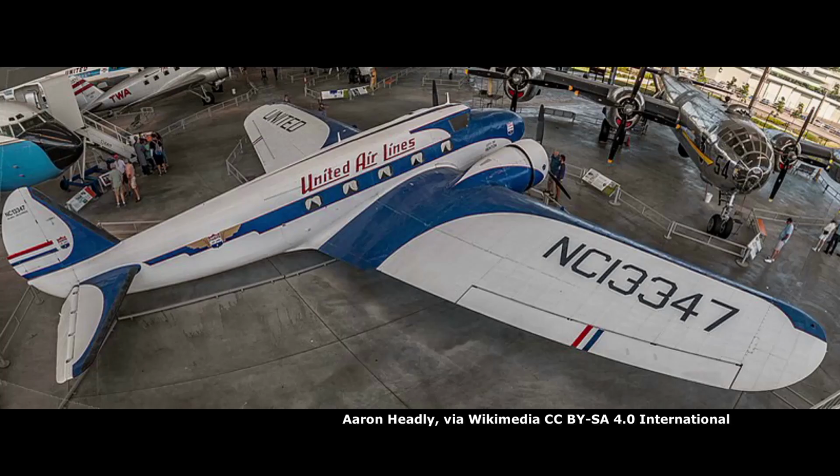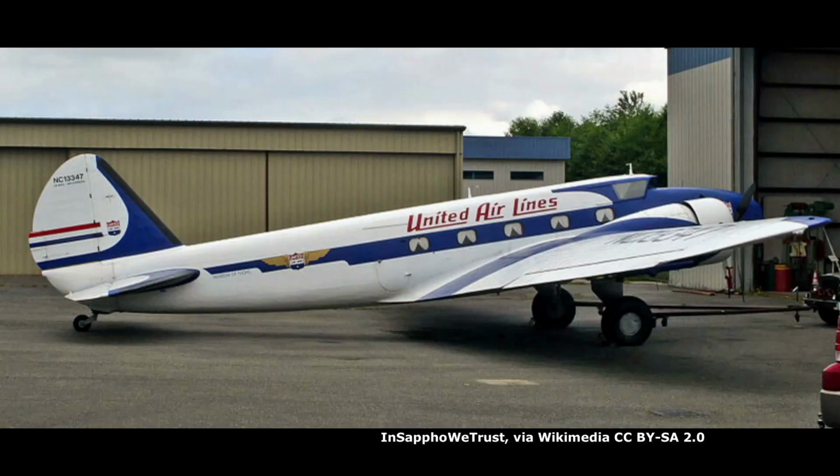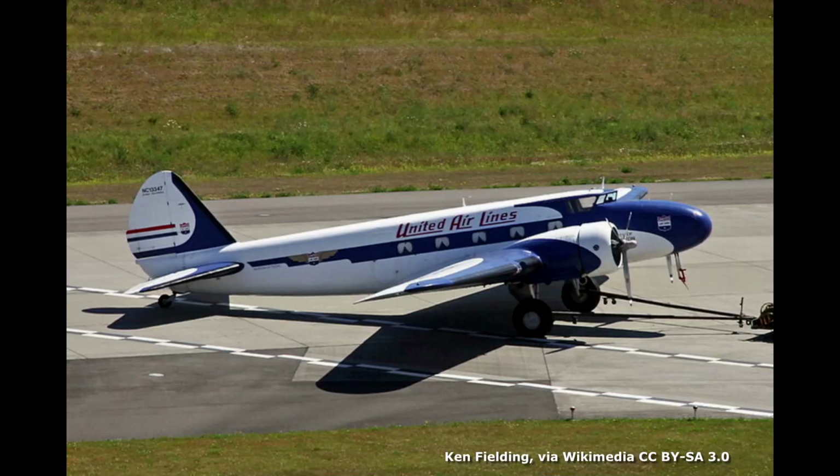Boeing got to sell its 75 247s to United, but that was it. The other airlines didn't need it anymore due to Douglas's superior design. Therefore, that 2-year backlog backfired on Boeing, so they learned the hard way that you divvy up initial production of a new aircraft among the several interested launch customers to avoid locking anyone out.